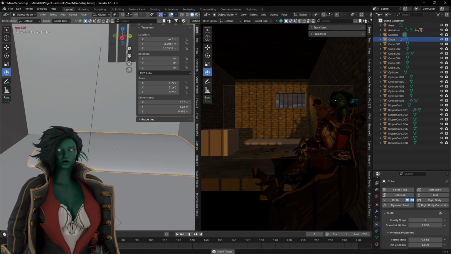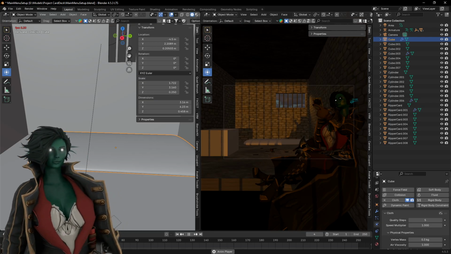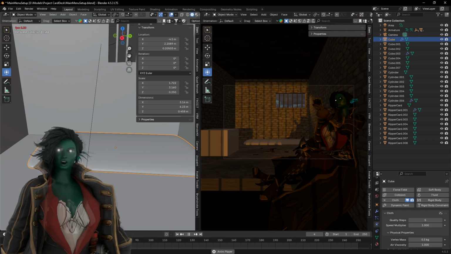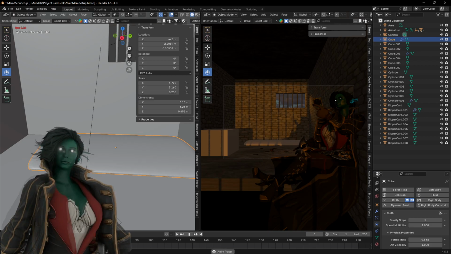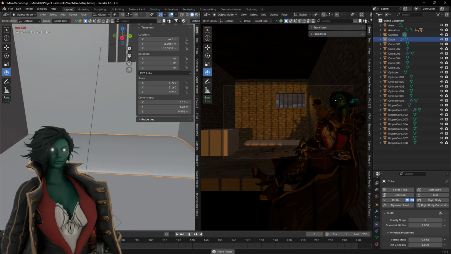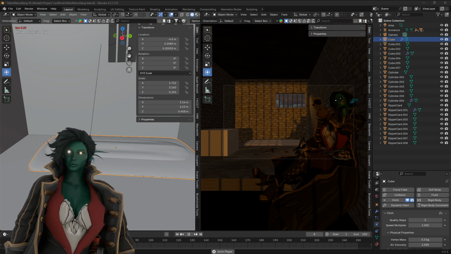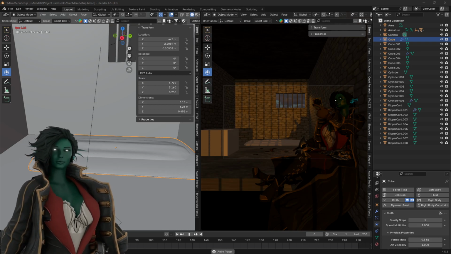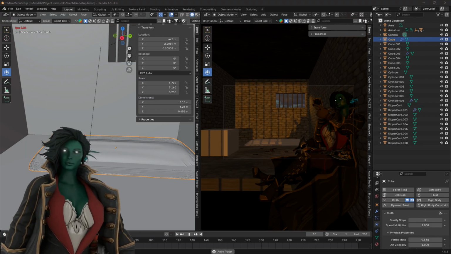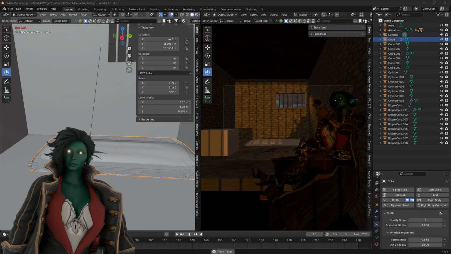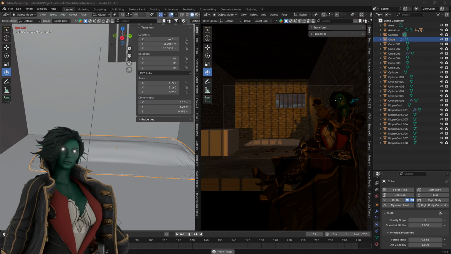The cheat of not having to actually do blankets. It does take a second to simulate though. I think I subdivided a bit too much, didn't I?